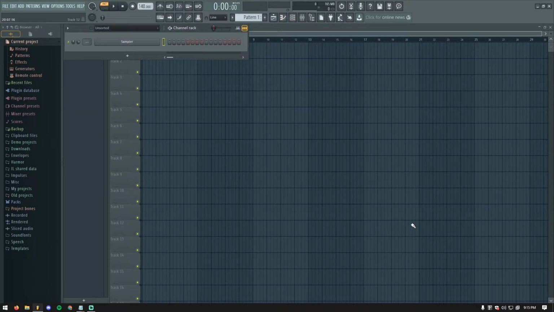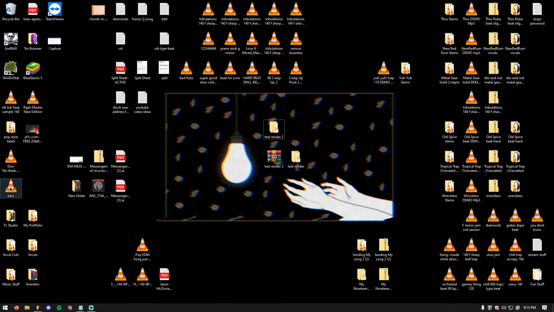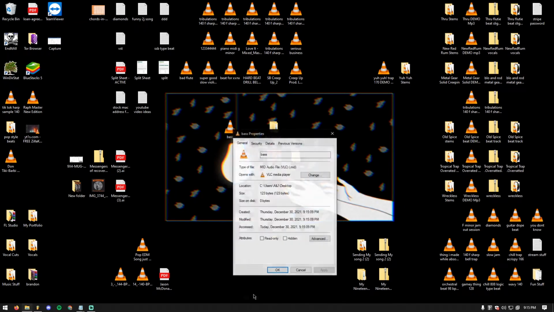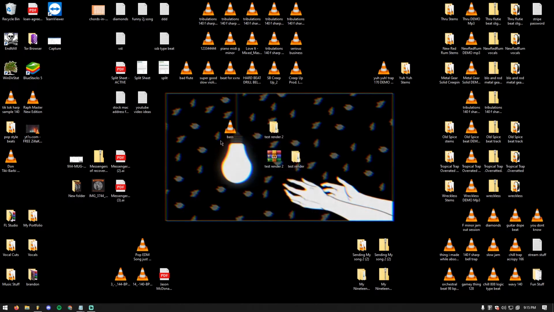So, if you send the MIDI file to someone and you're working in FL or any other program generally, you should just be able to drag and drop it. The MIDI file will have a different icon depending on which program your computer handles MIDI files. But if you right click and hit properties, it should say .mid or .midi.